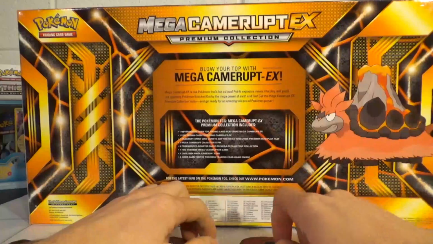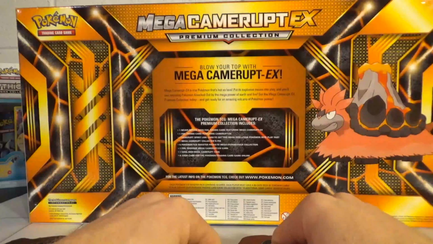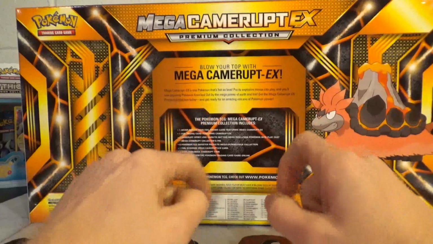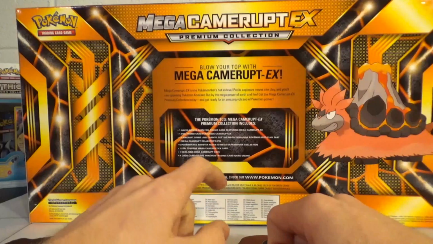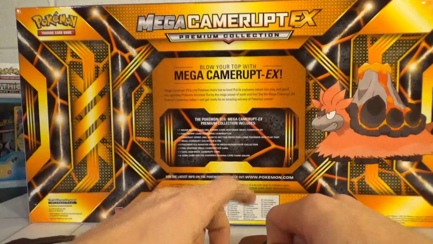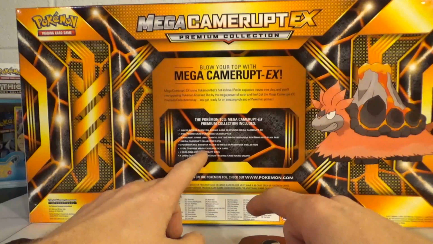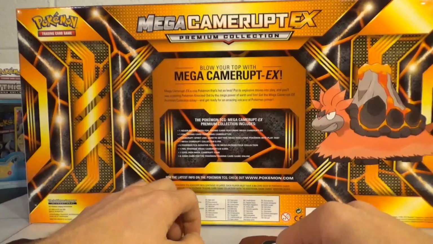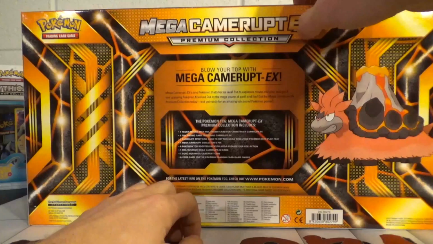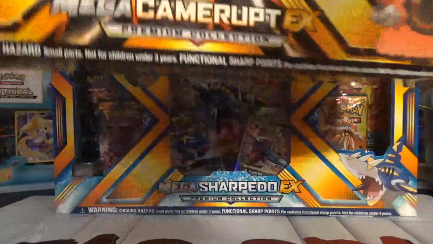So the Mega Camerupt EX Premium Collection includes one never-before-seen promo card featuring Mega Camerupt EX, one foil promo card featuring Camerupt EX, a Camerupt Spirit Link card to get this Mega Evolution Pokemon into play fast, one Mega Camerupt Collector's Pin, six Pokemon TCG Booster Packs to Mega Expand Your Collection, one foil oversized Mega Camerupt EX card, one cool new Mega Camerupt coin, and a code card for the Pokemon TCG card game online.